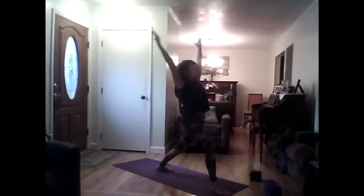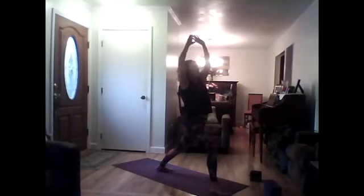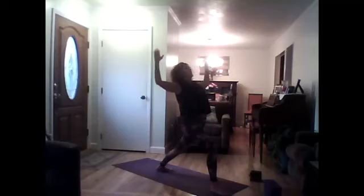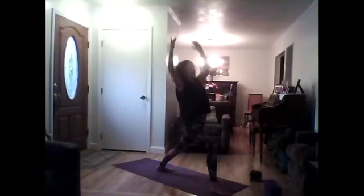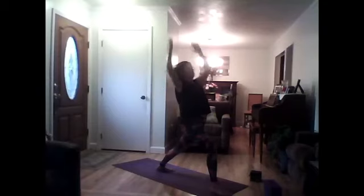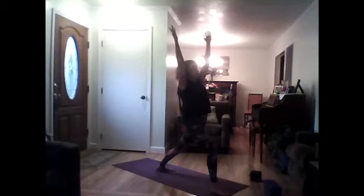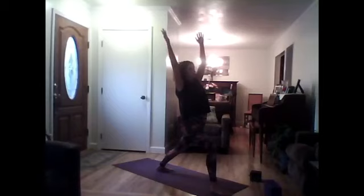Reaching up, try to get those arms close alongside your ear. And breathe. From here, I'm going to take those arms in goalpost and open your chest. Squeeze your shoulder blades. Inhale. And exhale, reach and extend. Again, inhale, opening, squeezing your shoulder blades. Exhale, reach and extend. And again, inhale. And exhale.